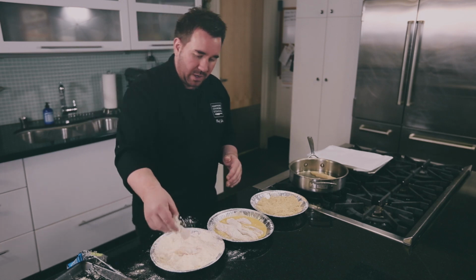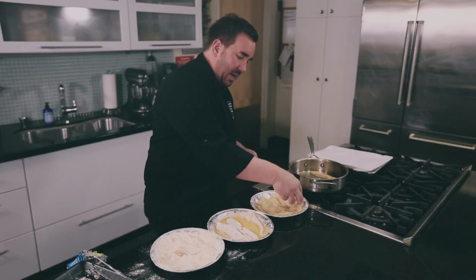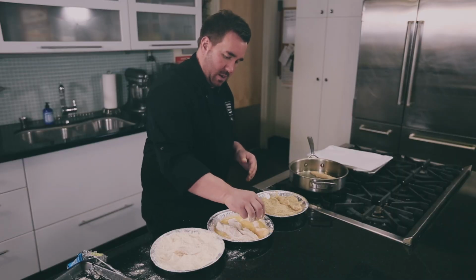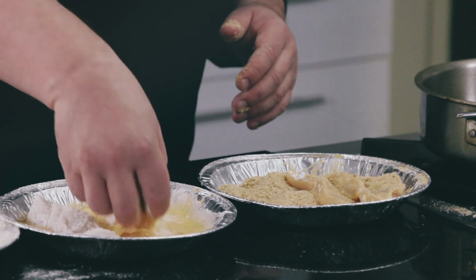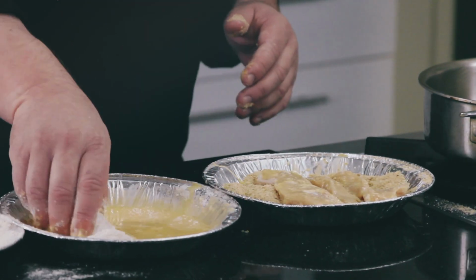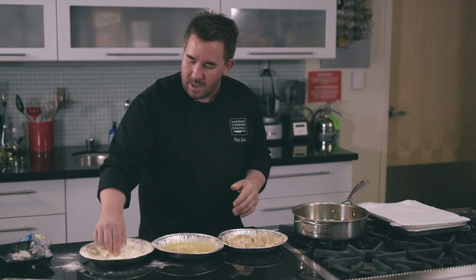Just give those a nice coating in flour. And then quick dip in the egg into the breadcrumbs. Now you can do these one at a time if you like. I prefer to work in batches and get them all done at once. That way our chicken is cooking at the same time. It'll all be done at the same time.